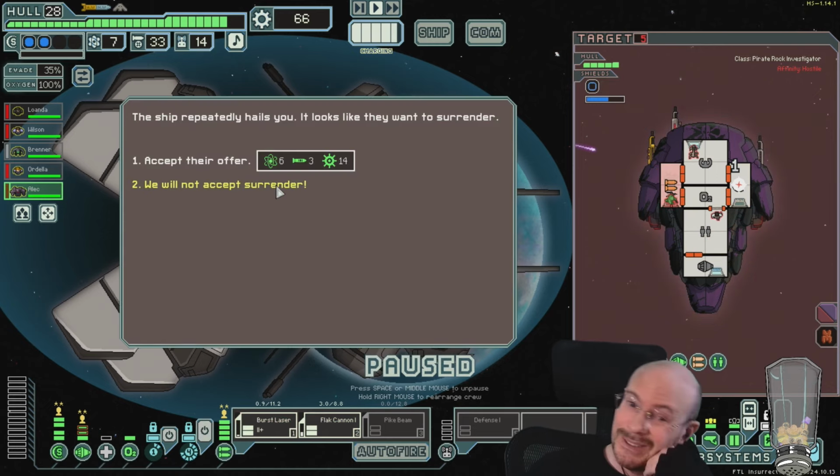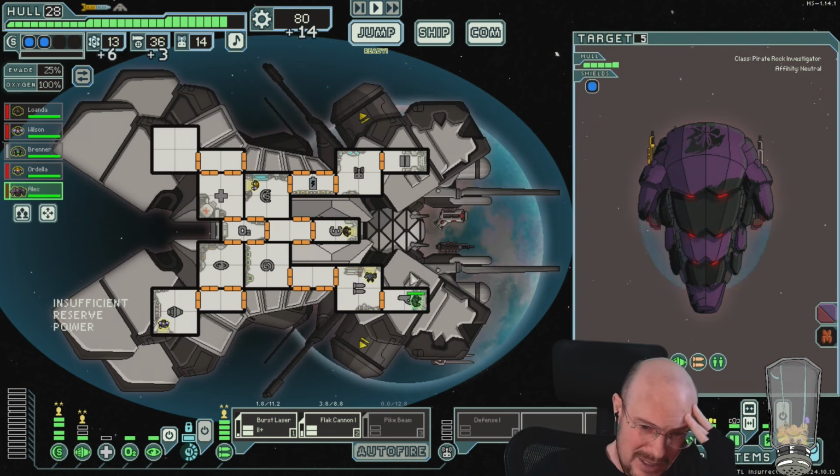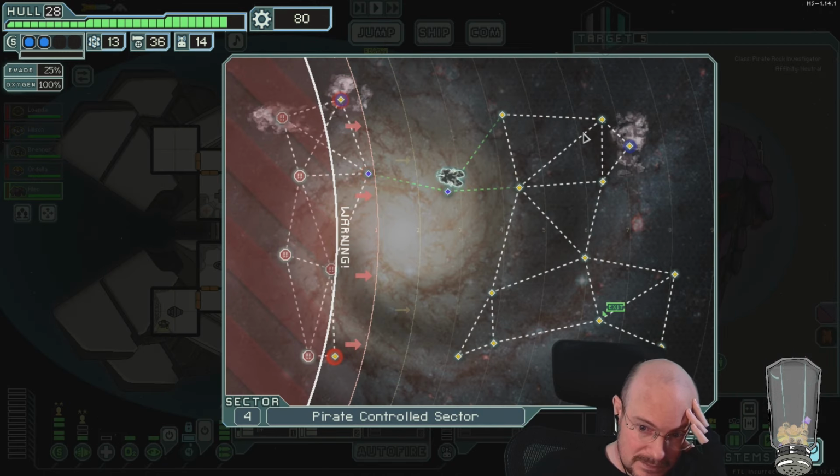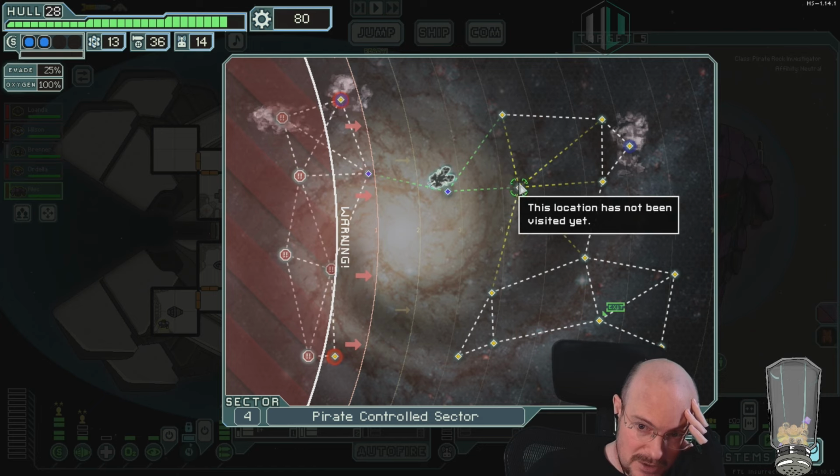6 fuel. Yeah, I hate to take it, but I need to take 6 fuel. I am low on fuel, so I will take that. One nebula jump does not give me an extra jump.